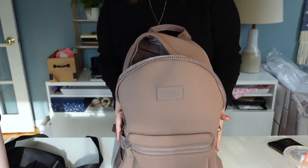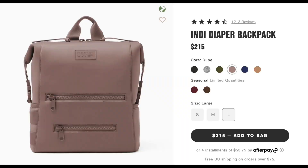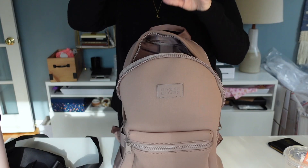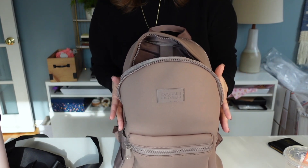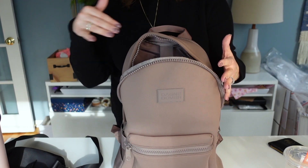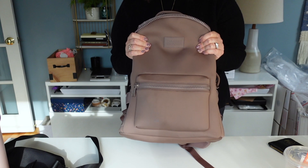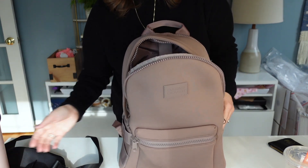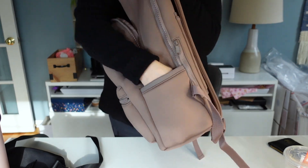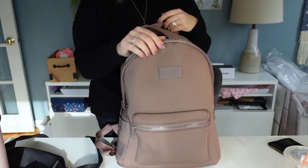Because I have this little silicone base on the bottom of the water bottle, it gets very sticky, so I just decided to put it inside the bag — though this does take up a fair amount of room. I love that water bottle and was so excited that it matched my backpack. They had another backpack that was more square at the top with a section inside for a water bottle, and I almost got that bag, but I opted for this because I like the shape better. A normal 30-ounce water bottle without the silicone base would go really easily on either side.